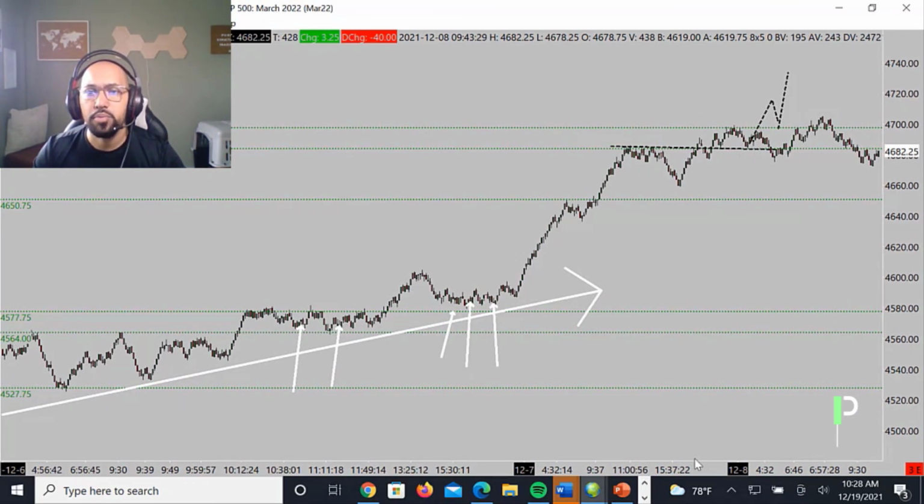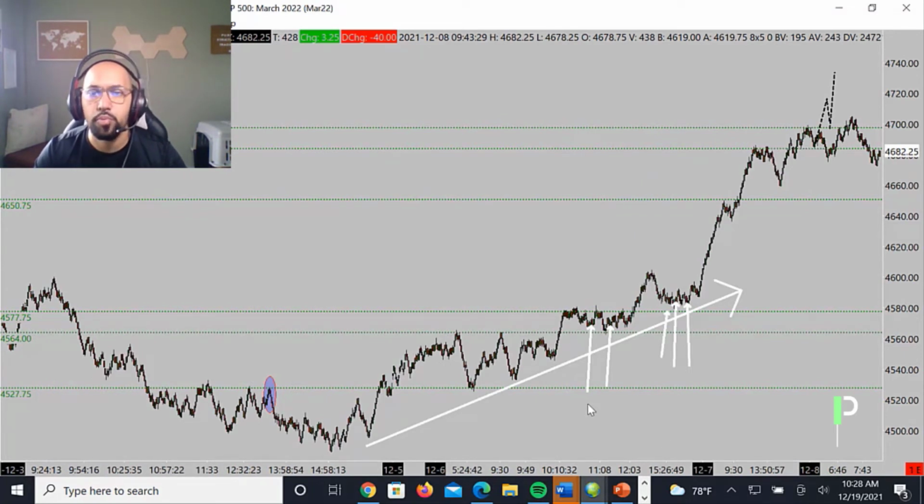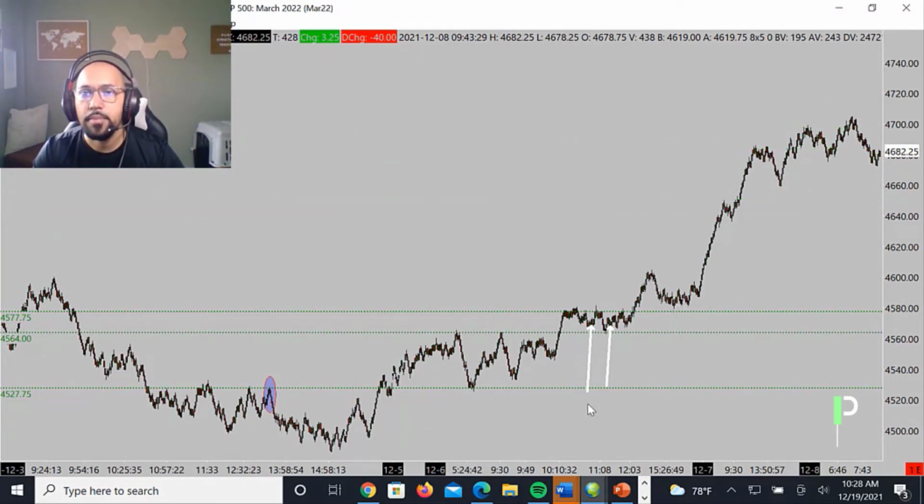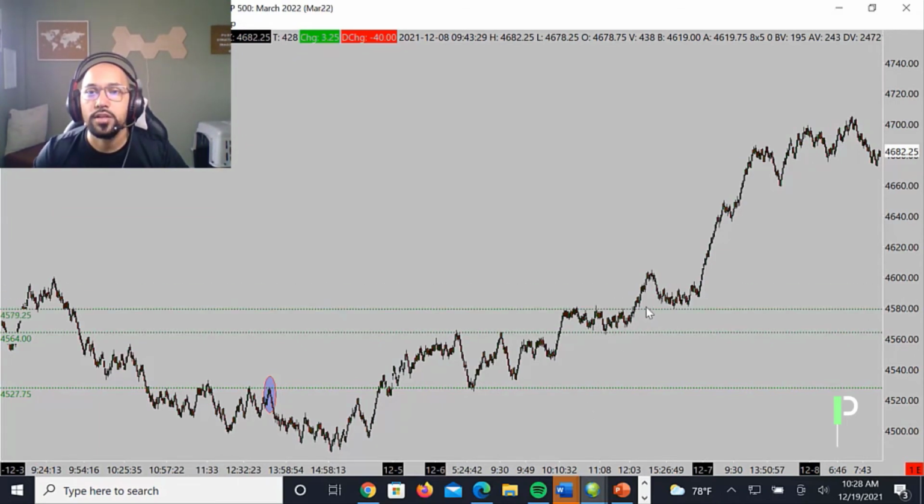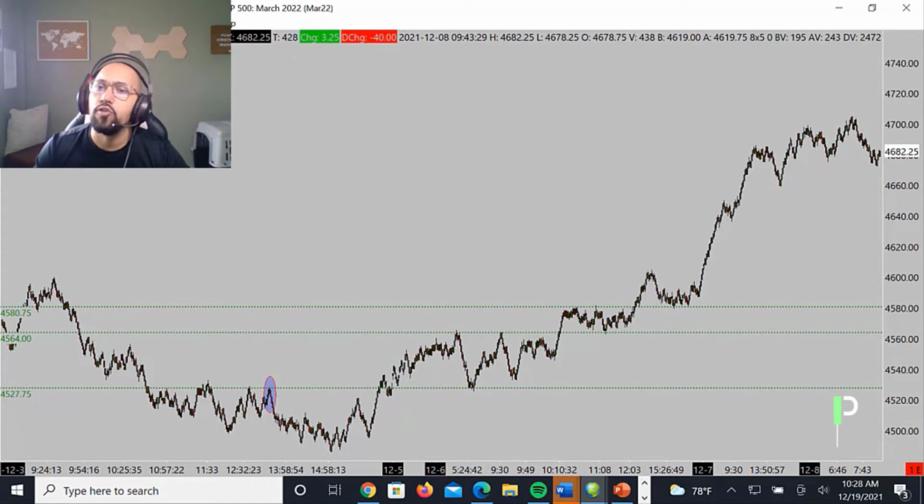So simple tips on how to draw out your supports in an uptrend. Again, make sure you guys use prior peaks of resistance as your support. That's how market structure goes. This will help you guys define whether the trend is continuing up or it's going to transition to a deeper pullback. Hopefully that helped you guys.